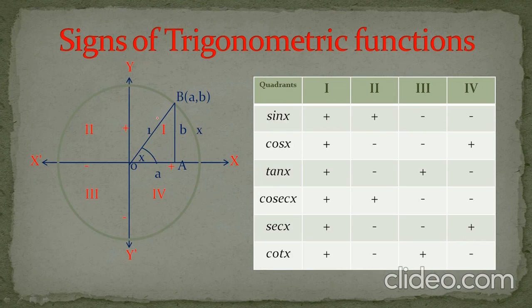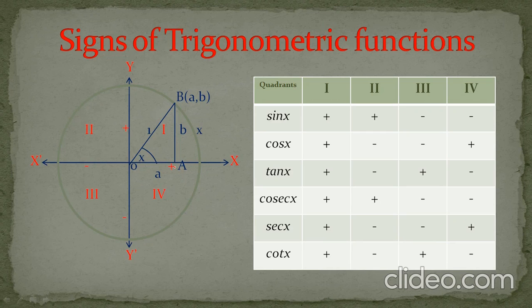So now consider a right angle triangle OAB. Now this point A comma B, it is at a distance OB from the origin. ये जो point AB है जिसको हम B से denote कर रहे हैं वो origin से कितने distance पे है, 1. And OAB is a right angle triangle. Now in this right angle triangle our angle is X, so hypotenuse is OB, AB is perpendicular and OA is base.